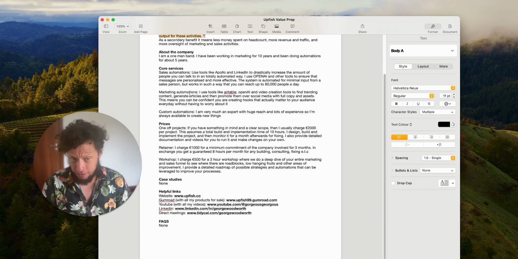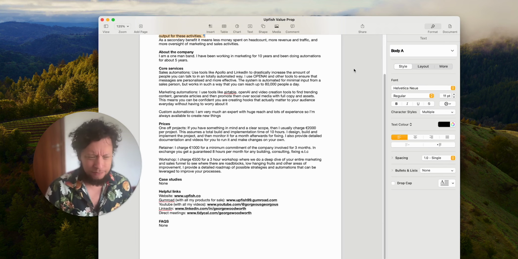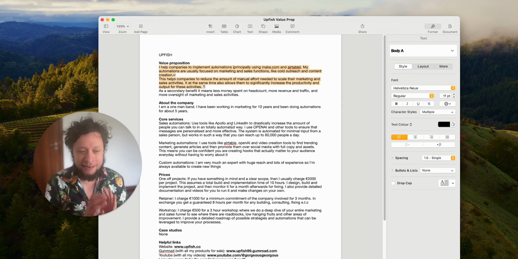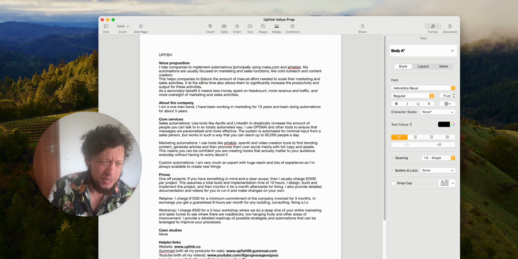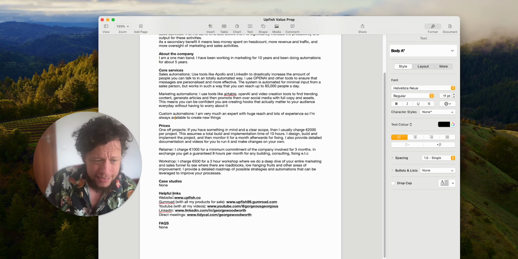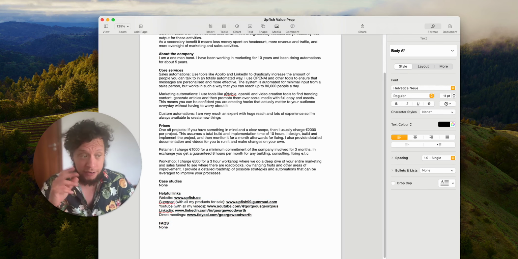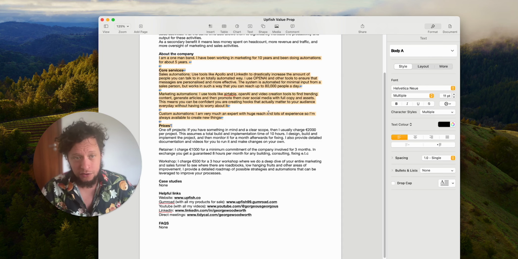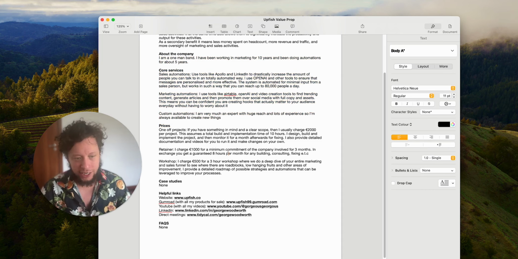So if you are an outbound email campaign, I'm not an outbound email example I put together for the purpose of automation to make sure it worked. But I would suggest here, I have something here, I have the value proposition, a little bit about the company, core services, prices, case studies, helpful links, FAQs. So what happens here, as you would have seen in early videos, we have an automation where basically once you add a document like this into your Google Drive, it will automatically add it to an assistant and keep on updating it whenever you make changes to it.